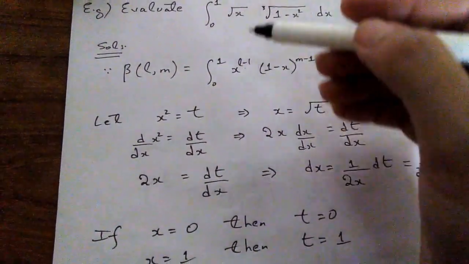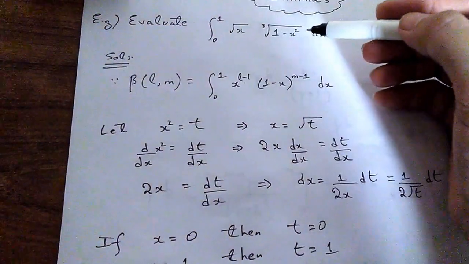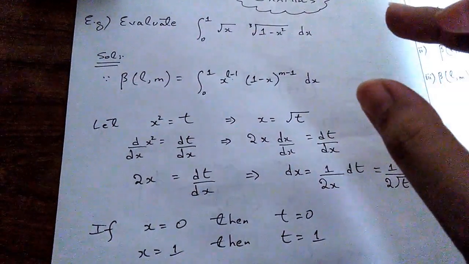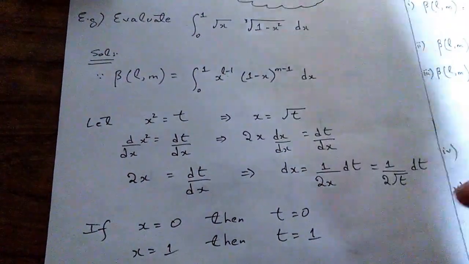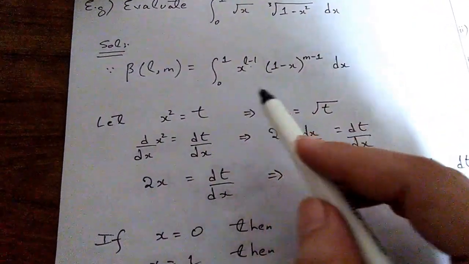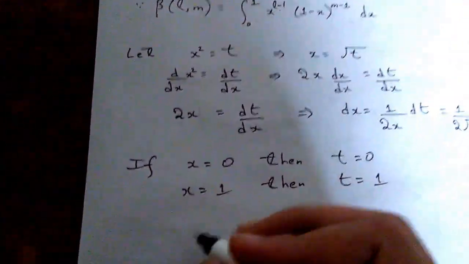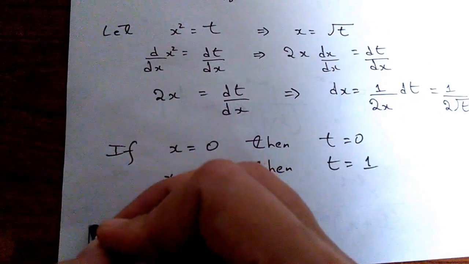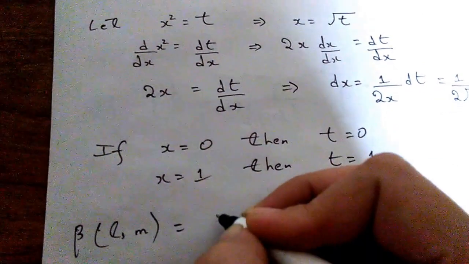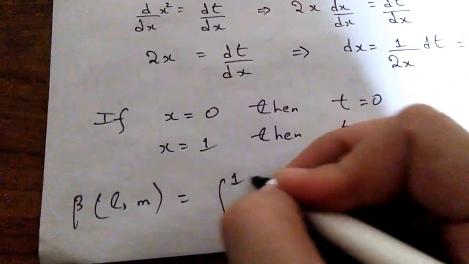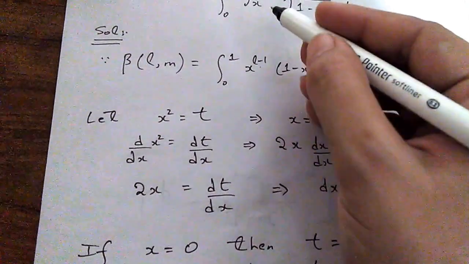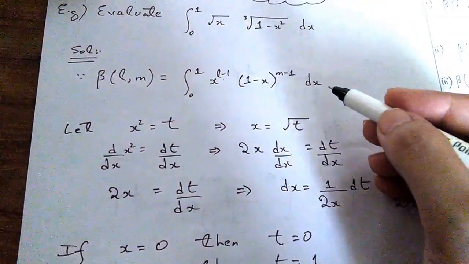So now we are going to transform this integrand with respect to t, and the form that is going to come will be exactly on the format of the beta integrand. Okay, so let's do it. Limits were same over here. Now at the place of your x, you're going to put under root t.